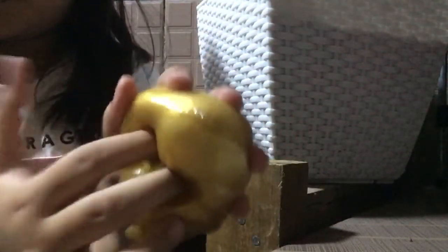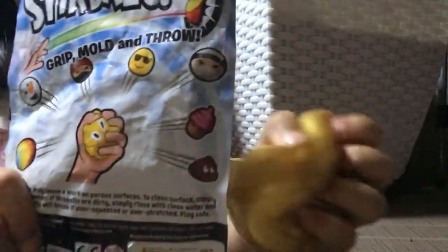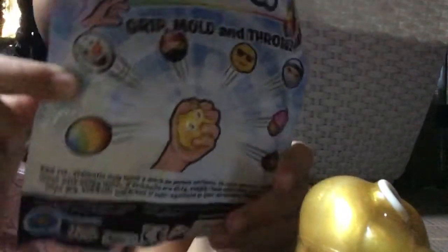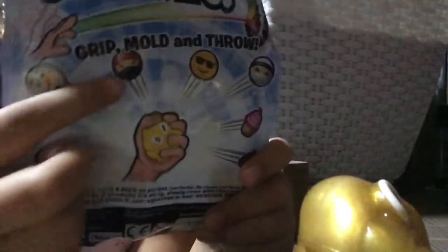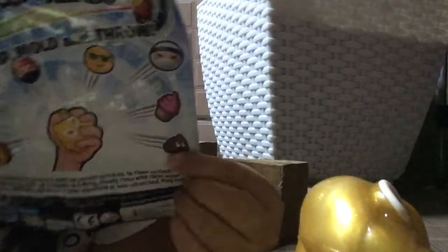If you put it like that it's like a slime. And it has a lot of colors and shapes, and this is what I got — they have this rainbow ball, and this cool face, and then this ninja one, and this cupcake that I really wanted. And these poop ones.